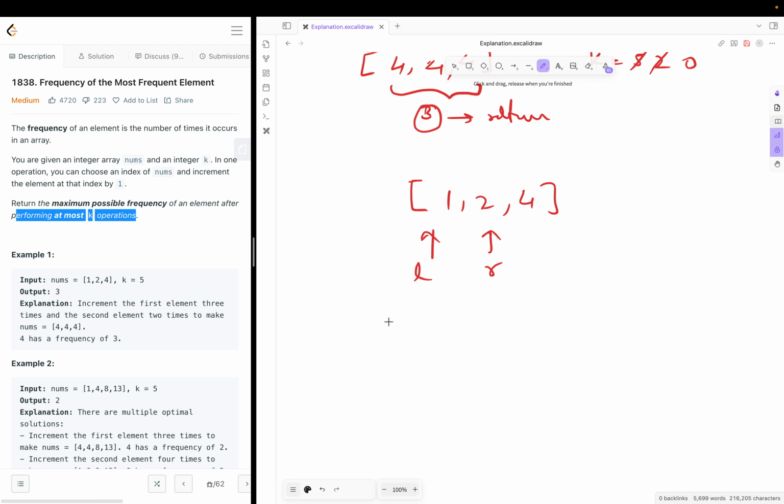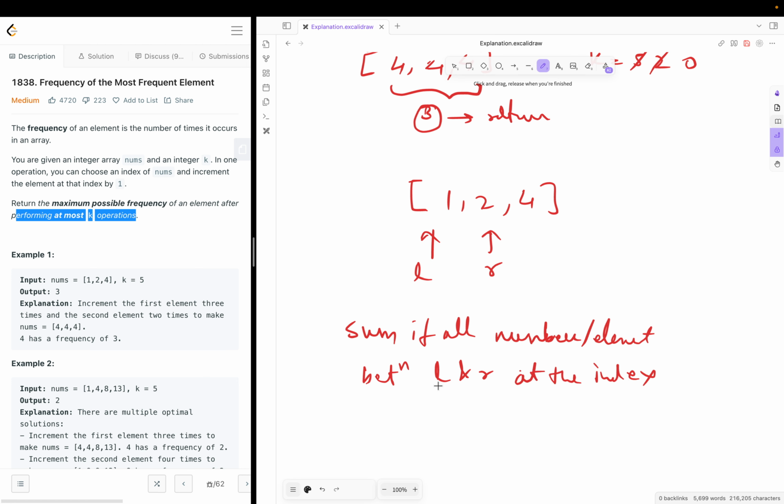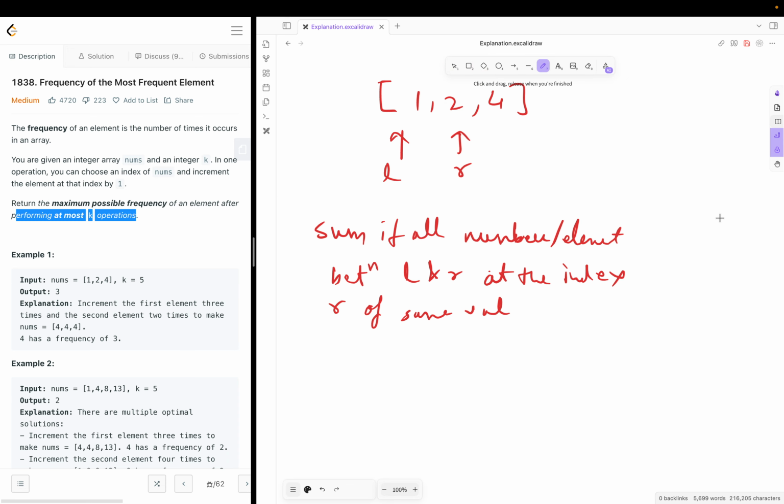So on the left I will sum, if all the elements between L and R, basically the left and right pointers, are of the same value, then the maximum sum that I can obtain.